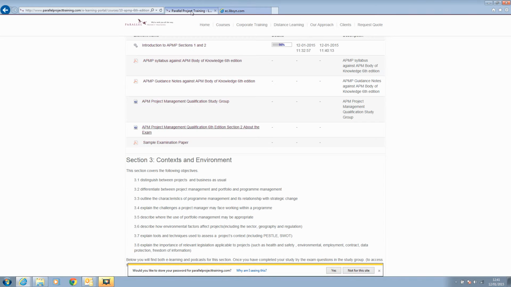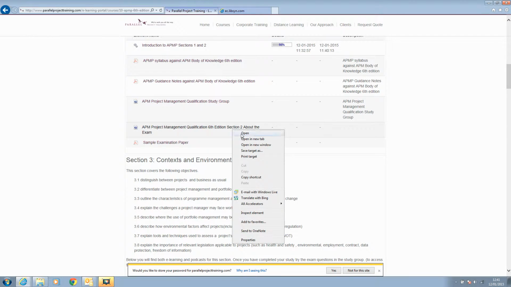Okay, so that's the podcast playing in the browser. There are a couple of other options for ways to access the podcast or save the podcast. One thing that's useful is if you right click and do save as, then you can actually save the podcast to an MP3 device or a CD so that you can listen to them in the car or when you're traveling. But I'll show you a different way of doing that slightly more conveniently later on.